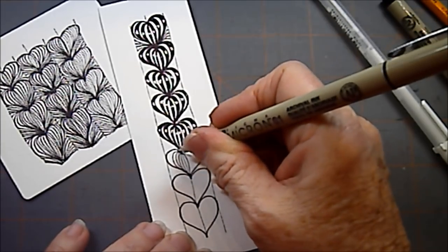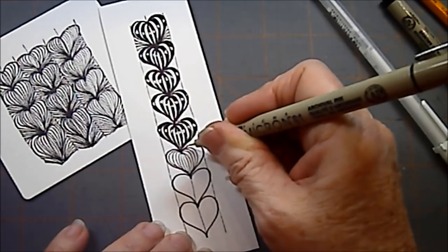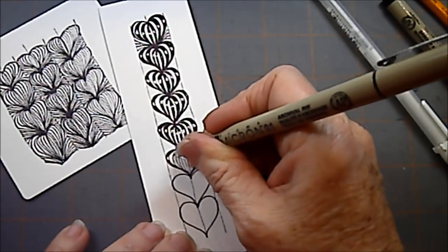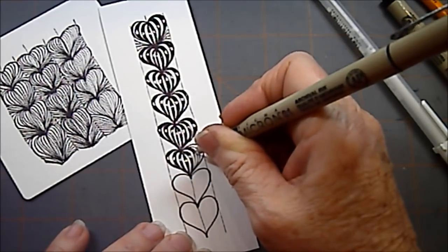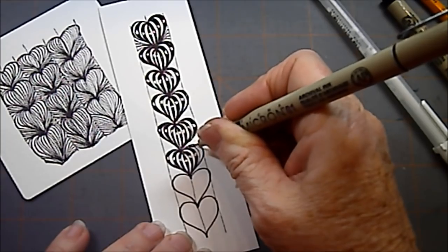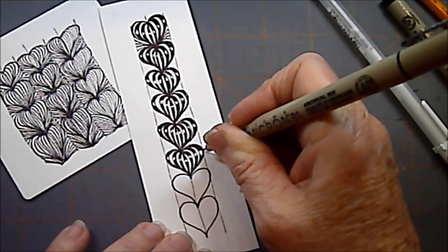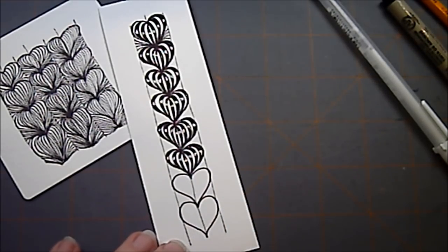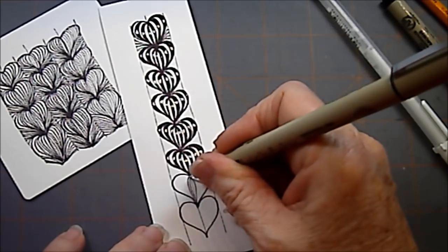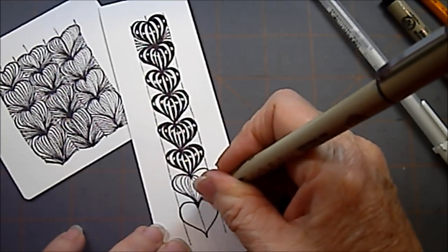And I'm just randomly putting in my lines. We'll see if it doesn't happen. Okay, now I'm going to start on the outside edge, filling in. And again, I came out okay. If for some reason I don't come out even, I will just go ahead and add another line or fill in that again. We'll try one more time to see if I'm going to be so lucky that I get even all the time.